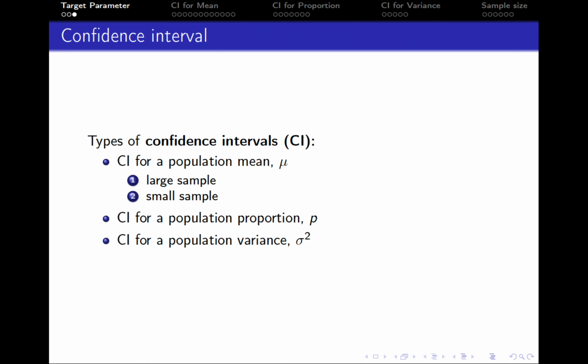and this degree of confidence will be this percentage with which this range of numbers do include the true population parameter. And as I already mentioned, there are a couple of confidence intervals that you need to be familiar with. So the first one is a confidence interval for population mean, and we will distinguish between two cases, the case for a large sample and the case for a small sample. The second type of confidence interval is for population proportion, and the last type that we will discuss is confidence interval for population variance.